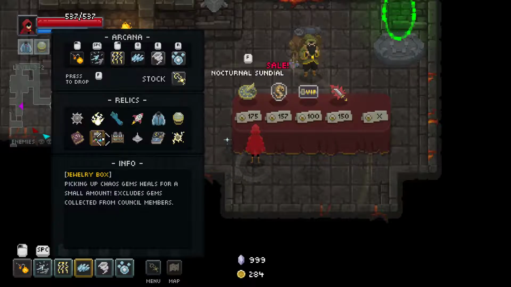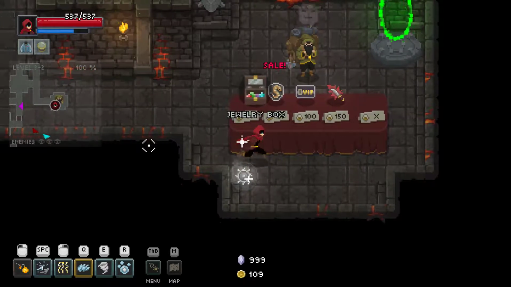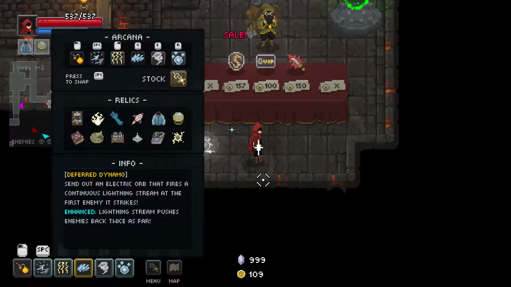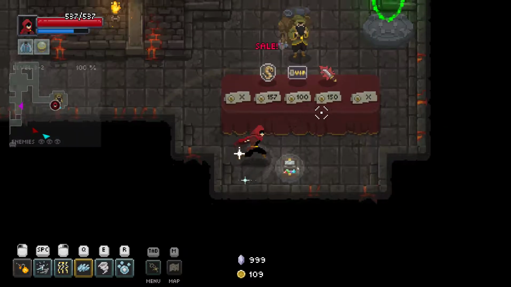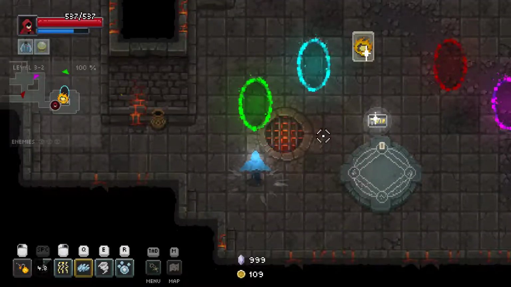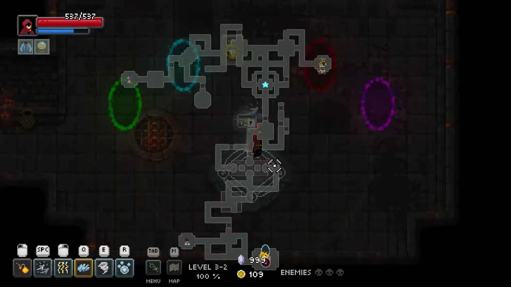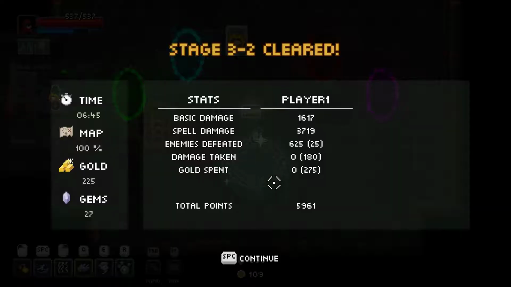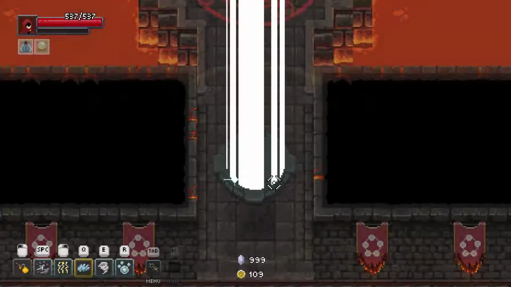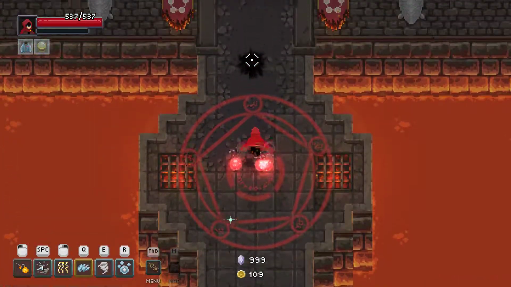I can drop the jewelry box now because it doesn't give us anything anymore. And instead we buy the Nocturnal Sundial. Yeah, okay. And now we go. Do we? Anything else we have left here? Yeah, we can't really buy anything anymore. I was considering switching over to the Wind Basic Arcana, which could have been good, but air is also weak against fire. While fire versus fire is at least neutral.